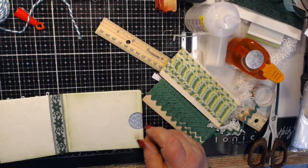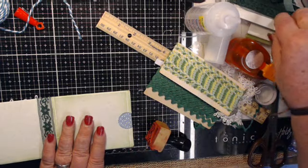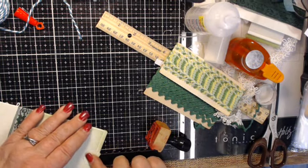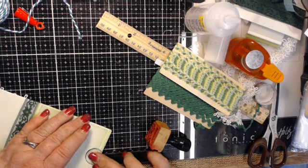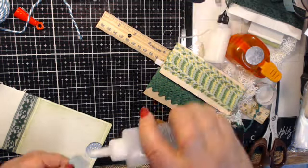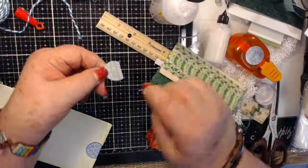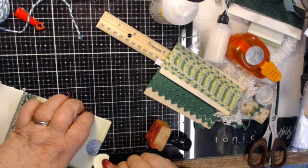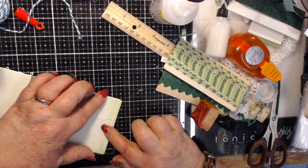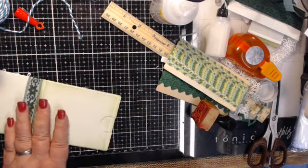Okay, now I wonder if I want to have him inside too. Look, you know what? If I just put that right there and glue it underneath. Oh, I'm going to do that. Sure. Oh, you know what? I should have turned it over. I should have glued the other side. Well, no, just to make it different. Okay, so like this. And I'll just let that dry just like that.